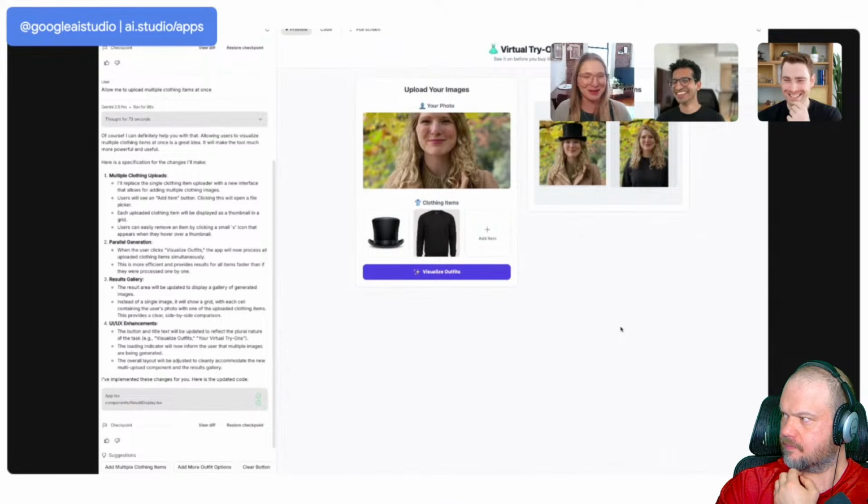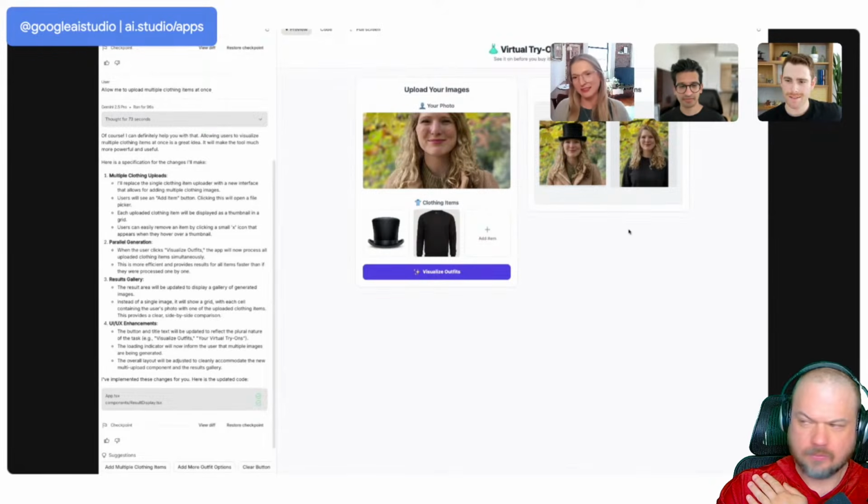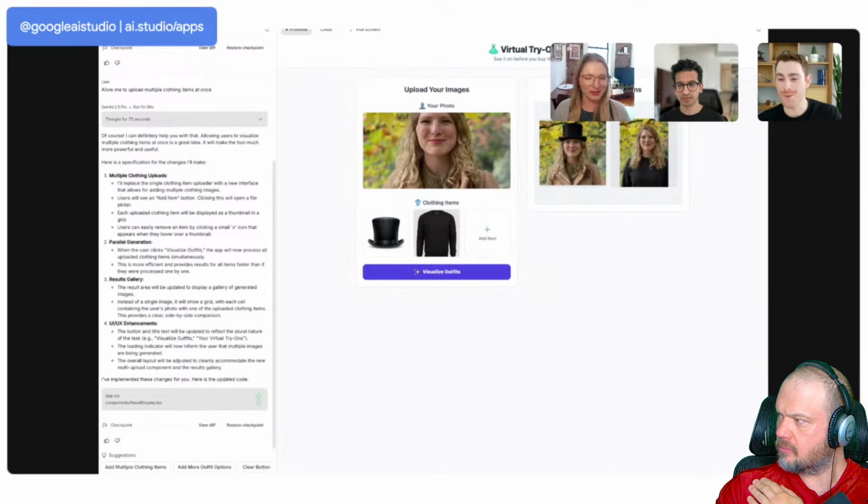I can't believe this is just coming up too. Oh, wow. Okay, so it looks like the model a little bit misunderstood me. It's generating 2 separate images and letting me try on all of them at once. So I can keep prompting and iterating on that to get to ideally one combined image, but I don't want to make you all sit here.